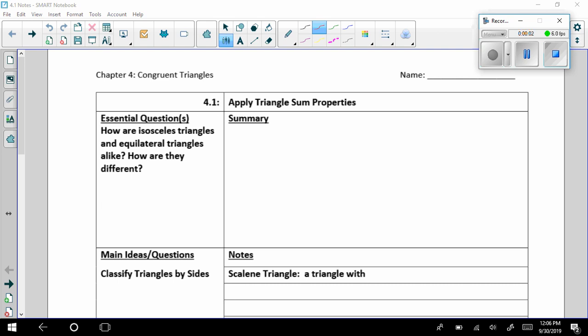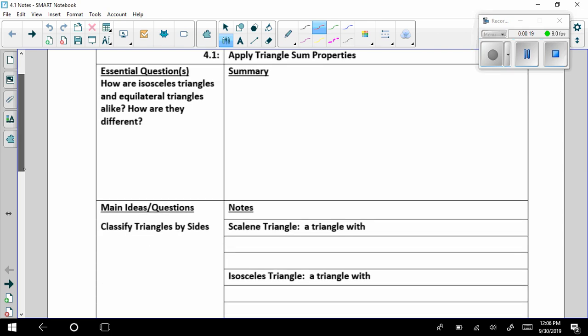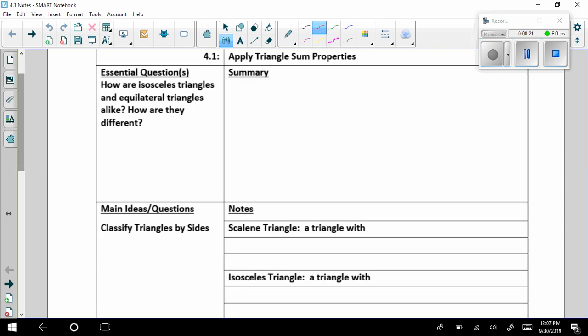Hey everyone, so moving into Unit 4, which corresponds with Chapter 4 and 5 of the textbook, we're going to look at congruent figures and triangles specifically, and how you can write similarity statements and look at what is congruent and what would be the same across those similar figures. So for today, we're going to look at isosceles triangles, equilateral triangles, how to classify those, how they're different, how they're the same, and all of that.